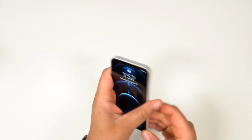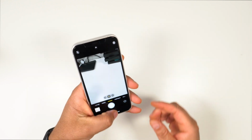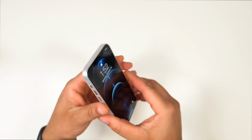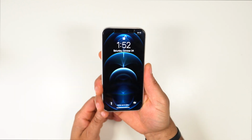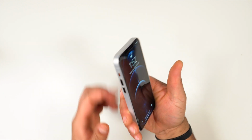I might have butchered that install. All right, I was butchering that up, man. So I had to kind of take a step back and put it in a different way. Do it from the bottom and then pop the top in. That's the way to do it. So here it is, man. This is going to be the Veal for the 12 Pro.